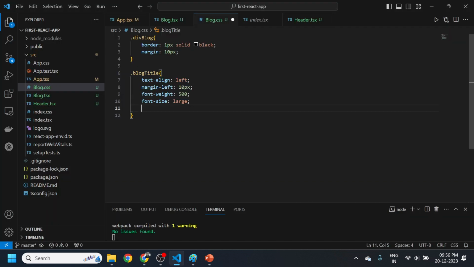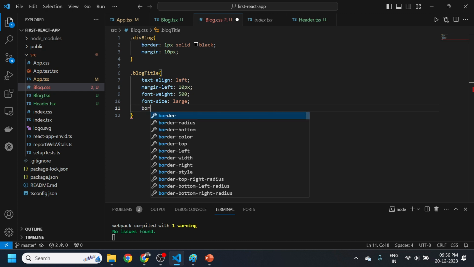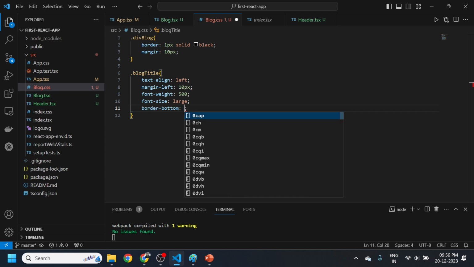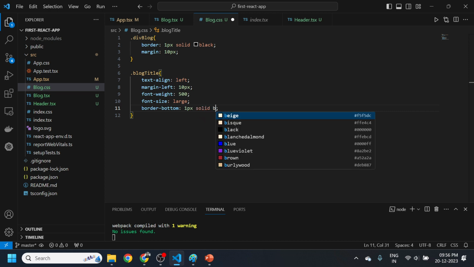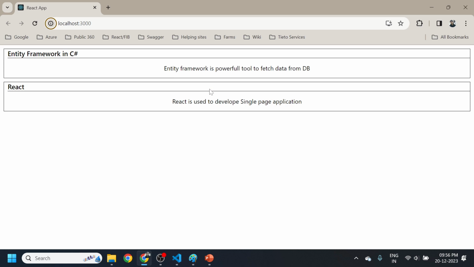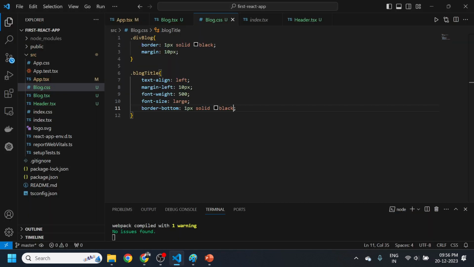Okay, we'll add border bottom 1 pixel solid black. Okay, maybe we'll not add it.